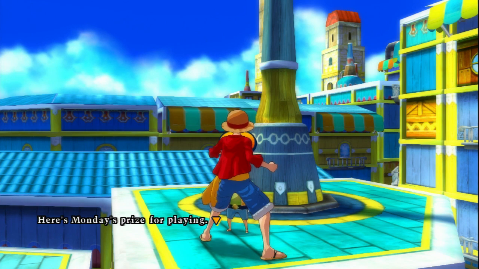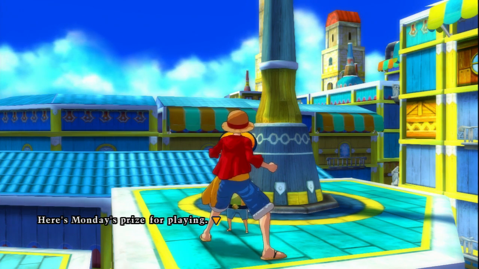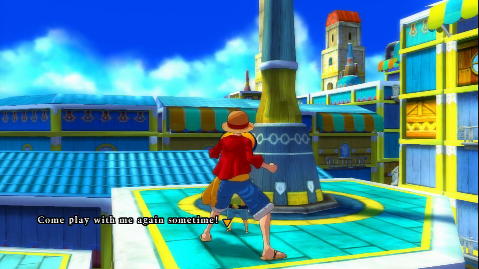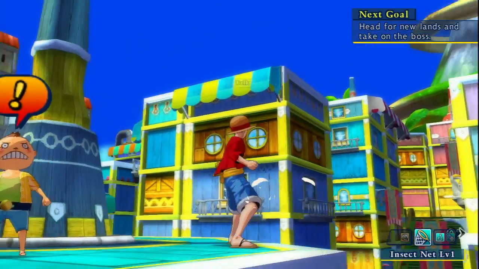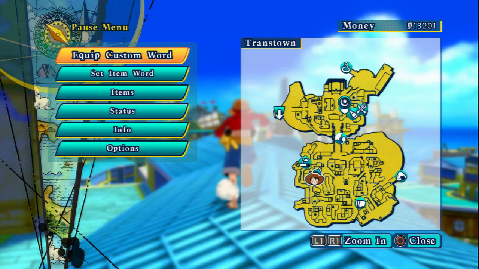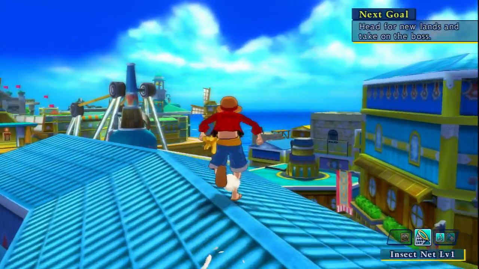Here's Monday's prize for playing. The game even knows I'm playing this on Monday. Okay, I did not expect that. Hello. So come play with me again sometime, all right? I did not expect the game to tell me that, hey, I know you're playing this on Monday, so here's a prize for Monday. Well, that's nice.